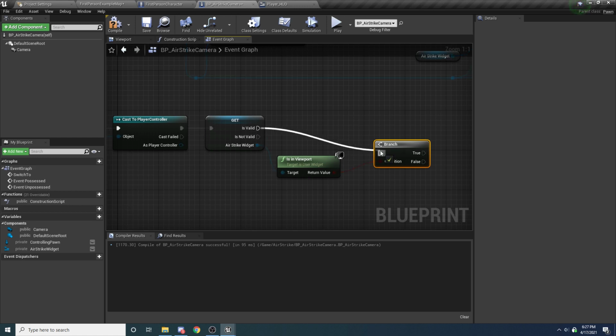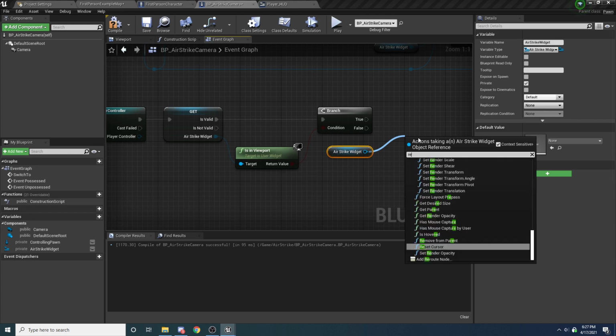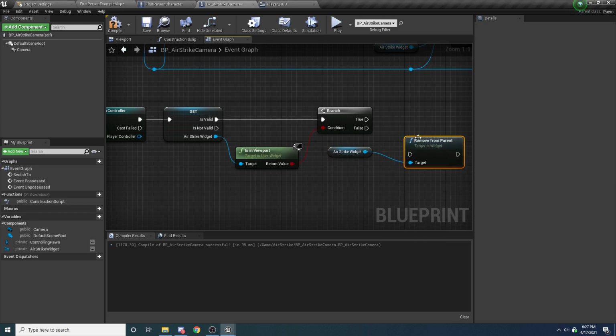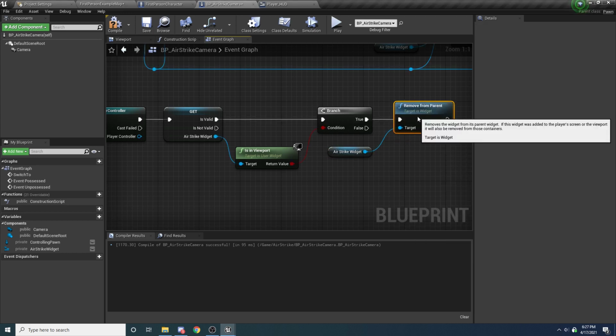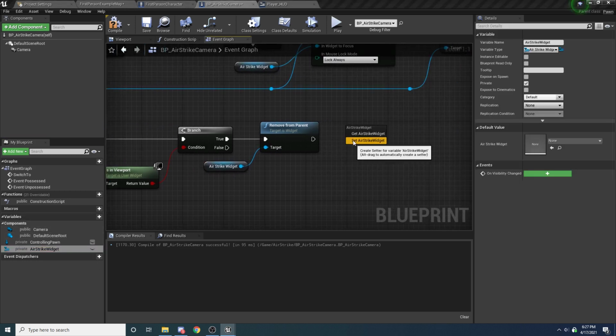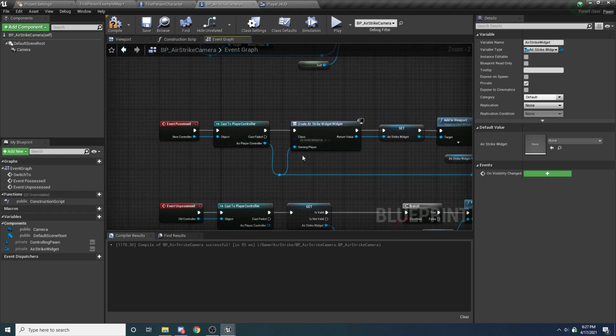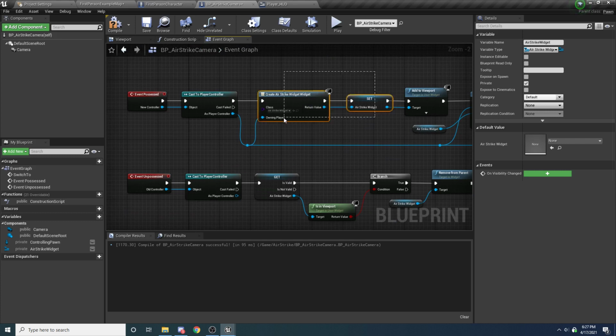If it's in the viewport, then go ahead and remove it. So remove from parent. And then we want to also set this guy to nothing, basically. So if we drag him in, we say set, and then we just leave this empty here. We don't actually set it to anything. And so that way, when it comes back in here, it's just going to override it again.